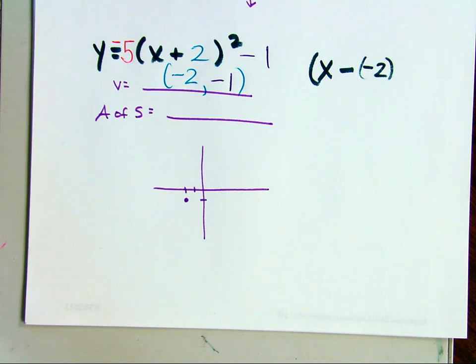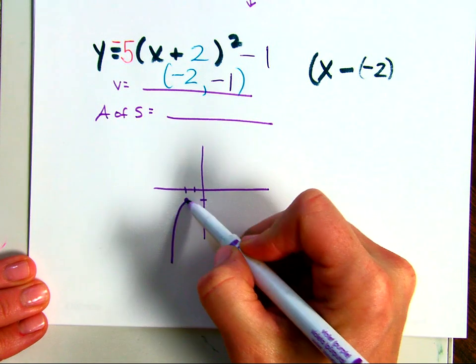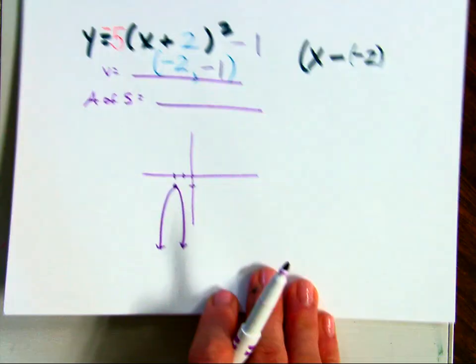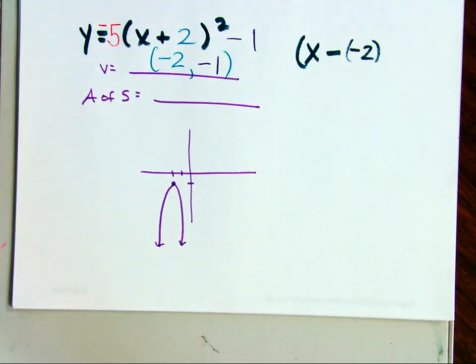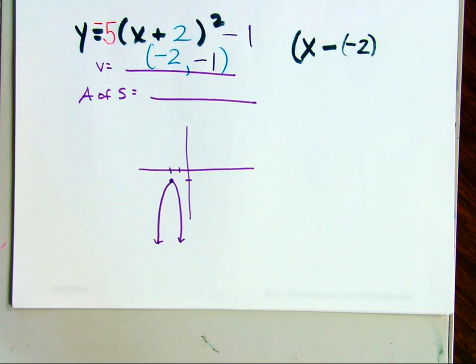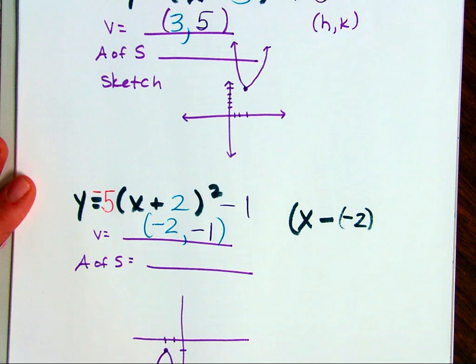I know you're looking at that. You see that it's a 5. You know that a 5 thinks that it should be wider, but it really makes it narrower, so it's a compression. So if you want to make it a little narrower, then like the regular one would be, you're good. If you don't, I'm not going to grade you on it and say, nope, that's not narrow enough. It's a total estimate. It's a sketch. So the only thing I'm grading you on, did you get the vertex in the right spot? And did you open it upward or downward? Those are the 2 things I'm looking for. Okay? We're going to talk about that right now.